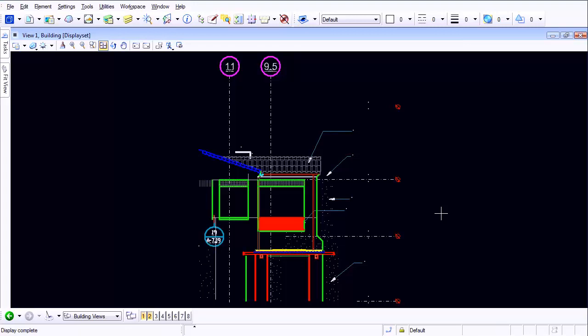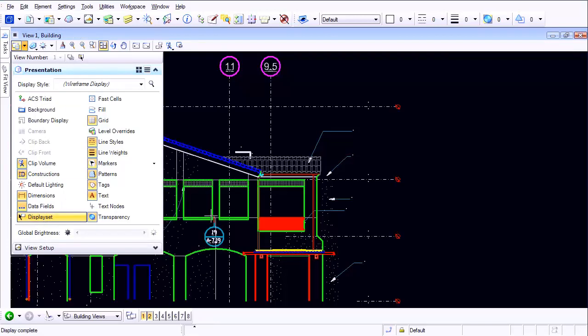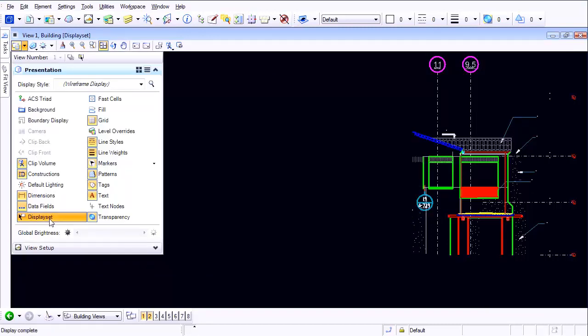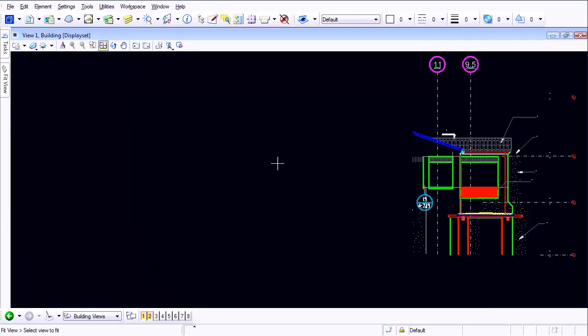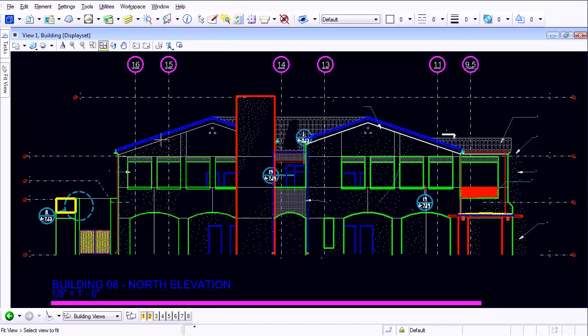You want to restore it? You've got two options. Easy options that come right here in the View Attributes window. Click this drop-down arrow, and all we can do, if you want to do it simply, is toggle off the display set. And notice how the entire drawing will come back. Now, that simply allows me, if I fit my drawing, to come back up here and tell MicroStation any time I want to activate the display set. If you want to remove the entire display set, hold the shift key down, right click, and now go to display set, clear, and now MicroStation doesn't even remember that it exists. But you can always select and override it and choose something else anytime you want.